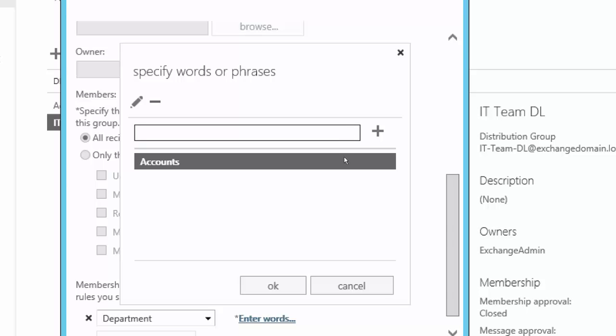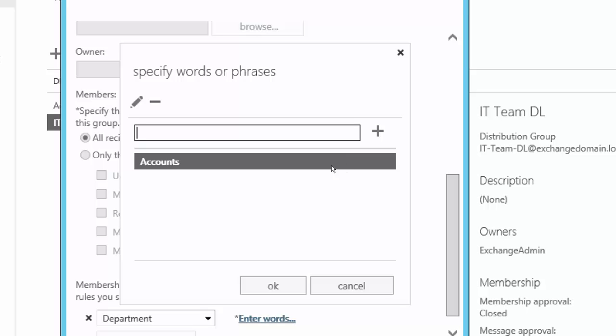Well, let's just keep it simple. So we need to go in Active Directory for 2 or 3 users, and in the department attribute, let's put accounts there, right? Especially Alan Reed, whose email is already open there. So let's see if the dynamic group works: when we send an email from Exchange admin to the dynamic group, it should be going to all the employees or all the users having their department attribute as accounts, right?